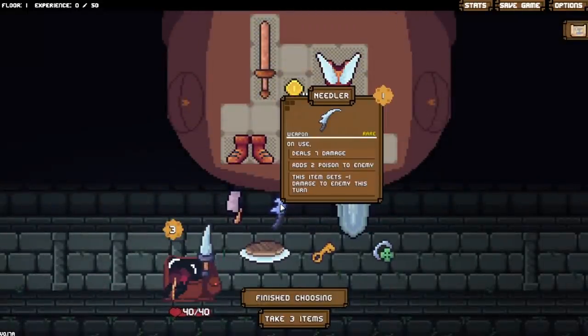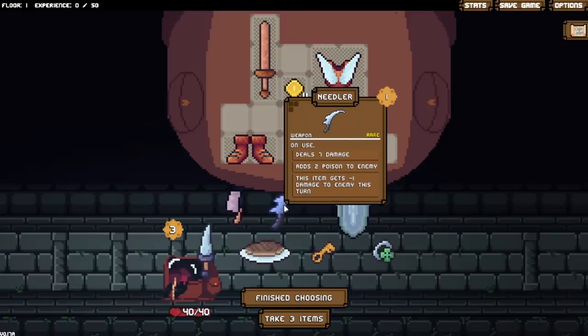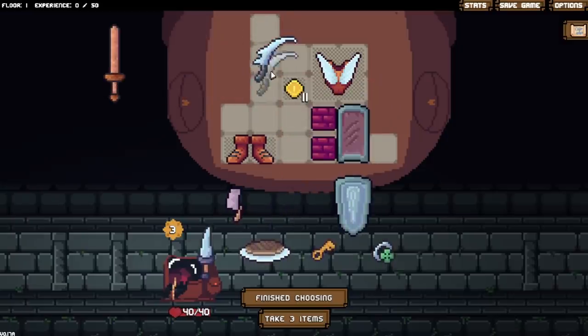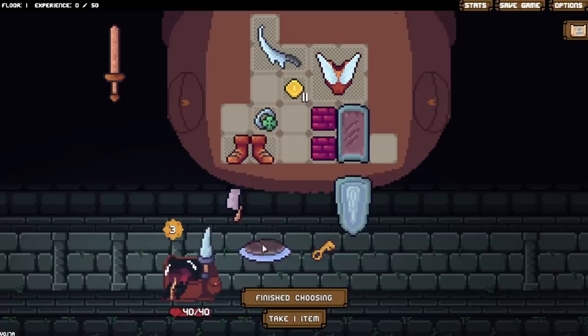Oh, we found a weapon. Deals 7 damage, adds 2 poison to enemy. This item gets -1 damage to enemy this turn. So it's 7, 6, 5, but it's 2, 2, 2 poison. So if we add the poison, it's 9, 8, 7, but still poison. So needler is obviously better than this. We take the needler. Let's have it like this here. Well, if I find another needler, I can put it here, and then I have like a super awesome layout. Let's also pick up the lucky ring, and there isn't anything defensive here.